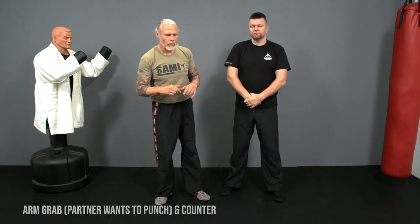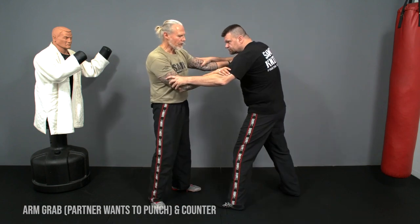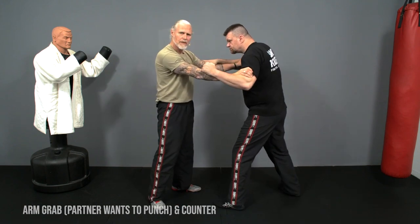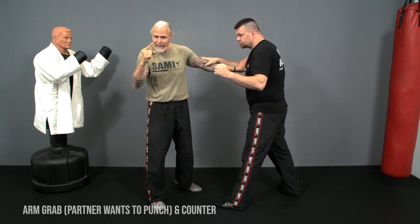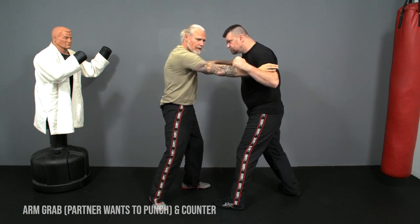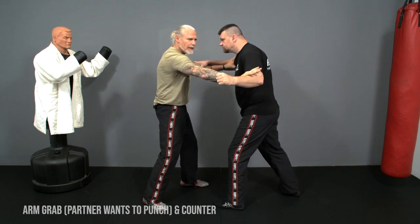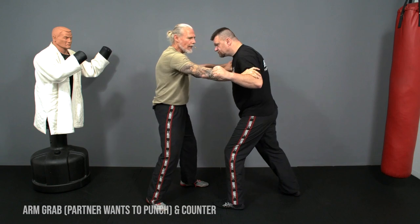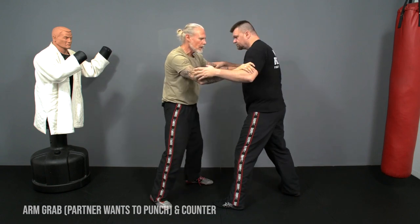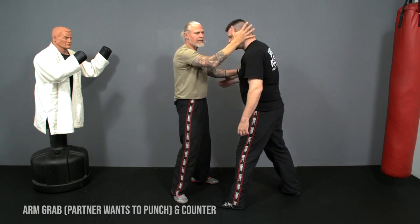So now, he attacks me. When I have this position, and he wants to give me a straight punch, it's really hard for him, because here he has to go back. This is what I feel. So when he goes back, I go back with him. Now he wants to punch me with that, I make that. Just this one, and the next one, I give him this one. I feel the punch. And here you see, I hit the ears.